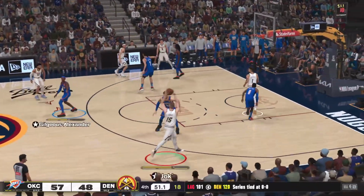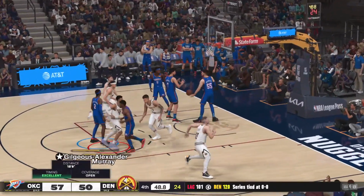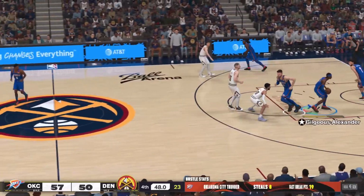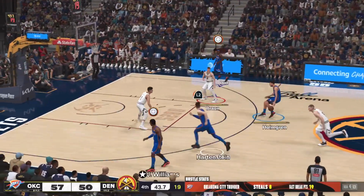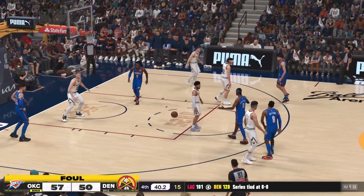And taking a quick look here at the hustle stats for the Thunder. I like the fact that they've been very aggressive at the defensive end. Tenacious. They're jumping passing lanes and coming away with a lot of steals. And also, guys, they've been showing how dangerous they are in the open floor. When they see a chance to get easy points, boy, they just jump at it.